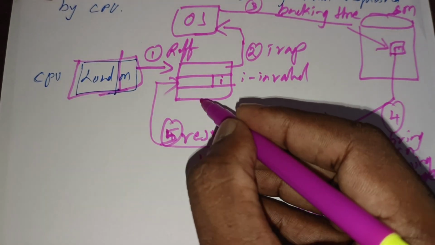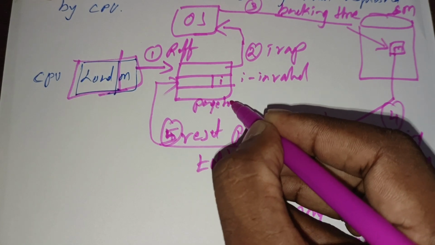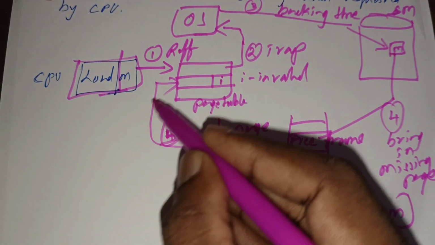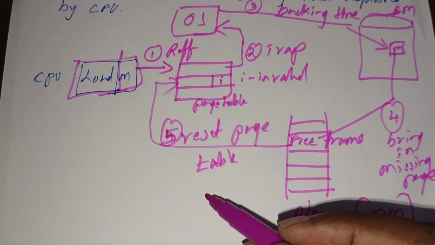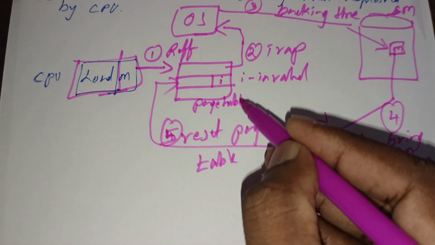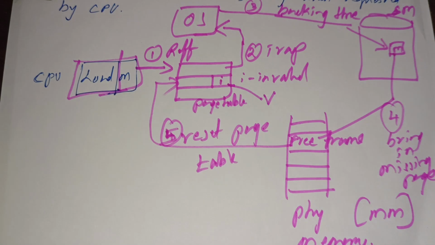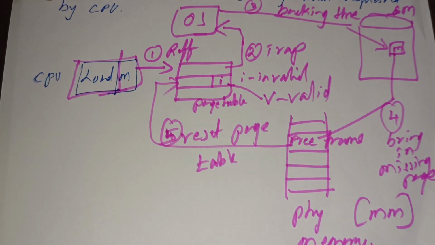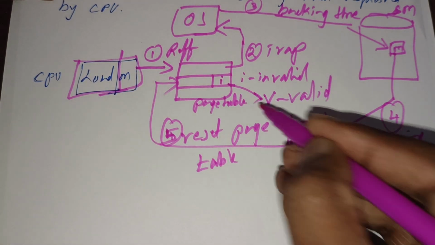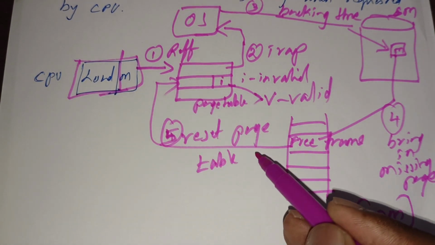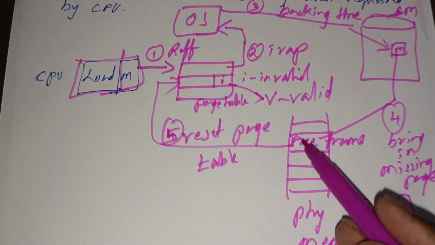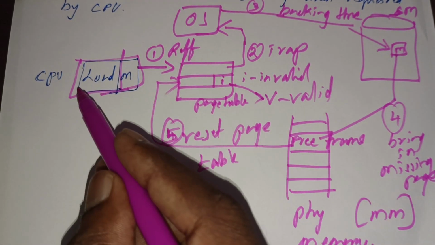So now this is a page table, right? This is a page table. It will be replaced. Now M has been taken into this place. The page entry is I initially. Now it will be updated with V. So V stands for valid. Okay, I hope you understand how exactly it is working. Right now the page has been replaced. Whenever in future M is called, if it is there in the main memory, it will respond immediately.